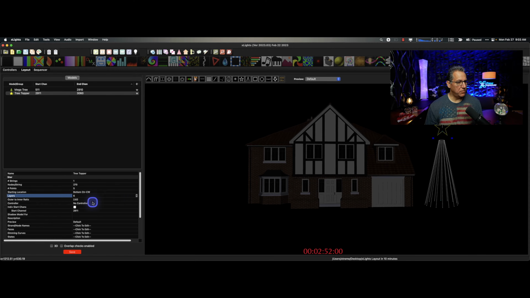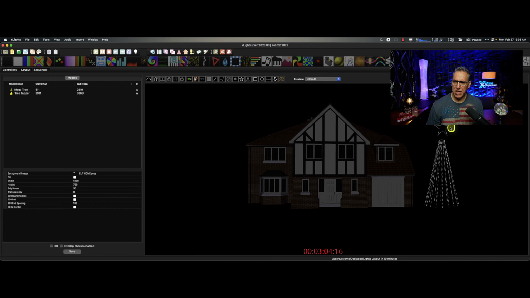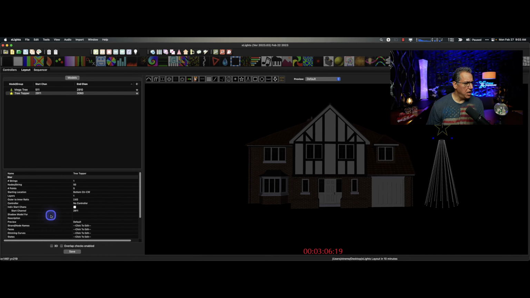Click on the outside somewhere, and we need to see this little layers button. Let me hit save, come back into that. Sometimes xLights makes it sort of weird when you're using layers for the star. I've never really understood why, and you see here, it just didn't keep that. Now we see layers, so be patient with it.